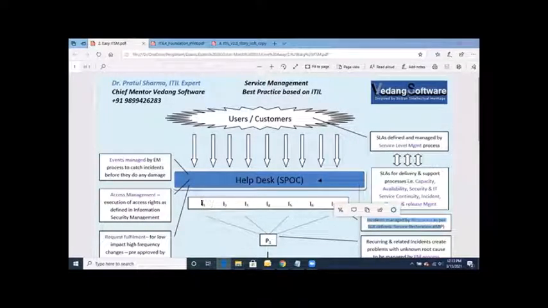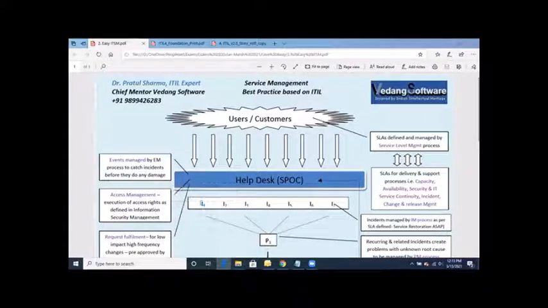Out of these incidents, whatever is the priority of the incidents. For example, the printer is not working. If it is a normal user who is like a trainee in an organization, the priority of the incident could be very low. But if it is the CEO of the organization who is using his personal printer and he has to take a printout to the customer, then it is a very high priority incident and you will have to close it as soon as possible.